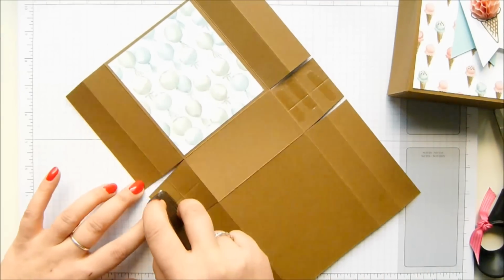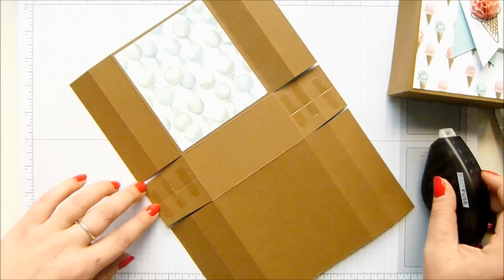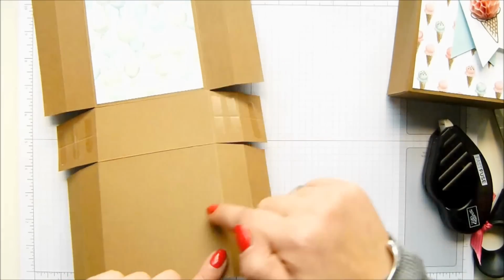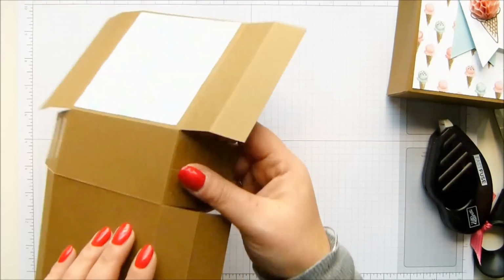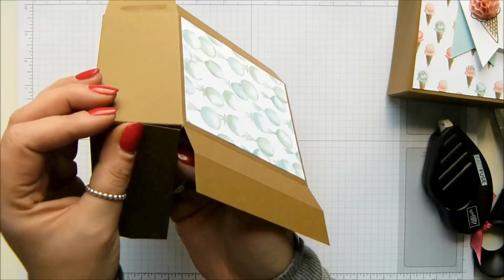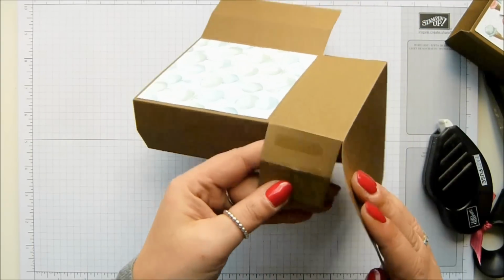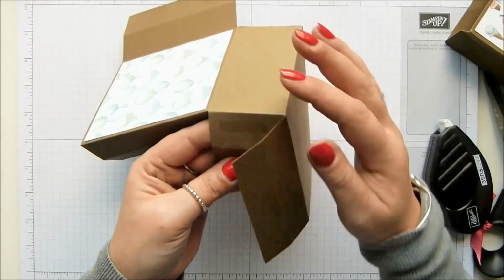So adhesive on the squares. And these are going to stick under this one that doesn't have any paper on it at all. And you just line it up. And as I said, this line here is going to marry up to this one here.